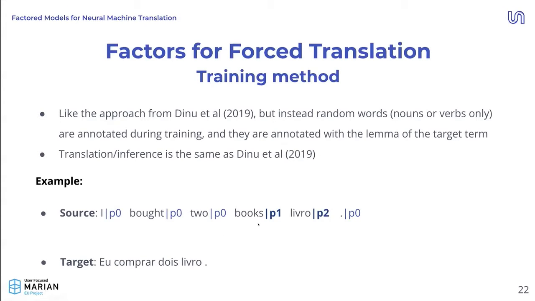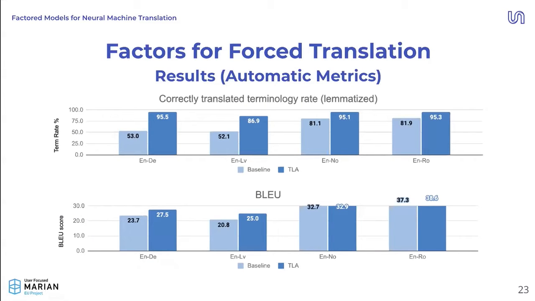So what we want here, as you can see, is that the neural network not only learns that each time it sees a P1, it properly translates what we mark with a P2, but also that it knows the inflection. So now we do not want to teach only copying, but we want to teach copying and inflection. And what did we get in terms of results? You can see that the terminology rate was heavily increased.